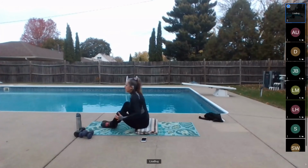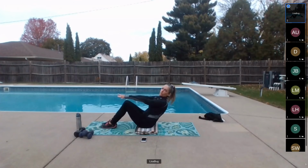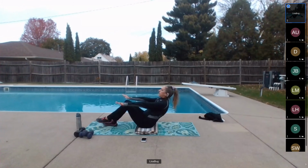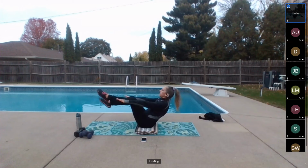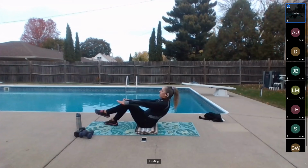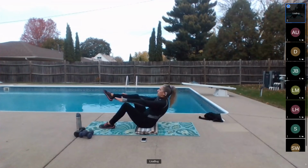All right, let's lean back, reach your arms forward, tighten up your abdominals. Left leg goes up, right leg up, left foot down, right foot down. Option is left, right. Choose the one you like. We can go left, right, left, right, left, right, left, right, or left, right.